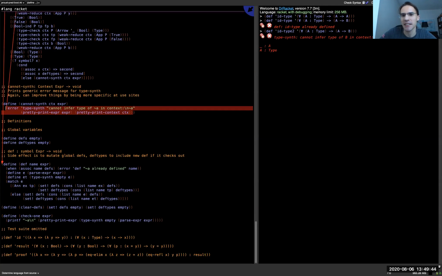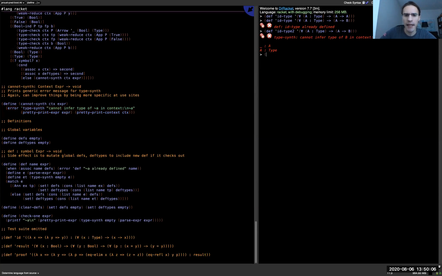You can't synthesize. And it'll say, cannot infer the type of B in this context, where currently we're adding an underscore, which is a bug that needs to get fixed. So in general, if you try and define something, it'll attempt to synthesize the type of this expression, and it won't let you make the definition if that type can't be synthesized.